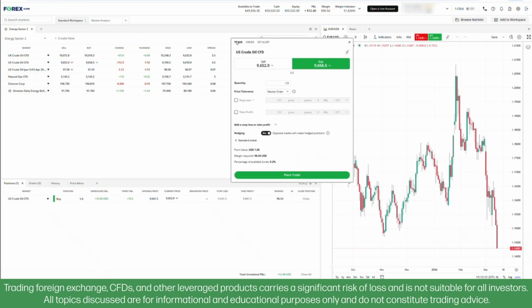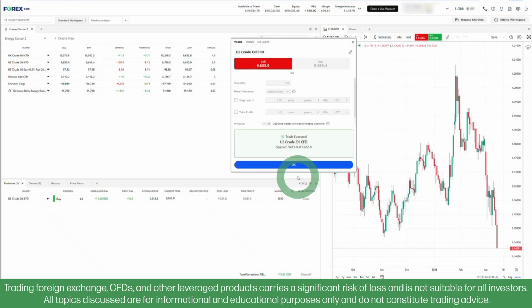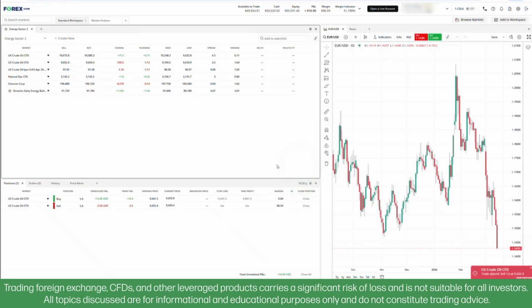All right. We're still within the trade portion of the trade ticket, which means we're looking to place a market order. I'm currently long, so in order to hedge, I would need to enter a short position. I'm going to make sure to do so by clicking on the sell tab here, and I'm going to go ahead and click place trade. And sure enough, in my position tab now, I am hedged. I am long one contract of US crude oil and short one contract of US crude oil.